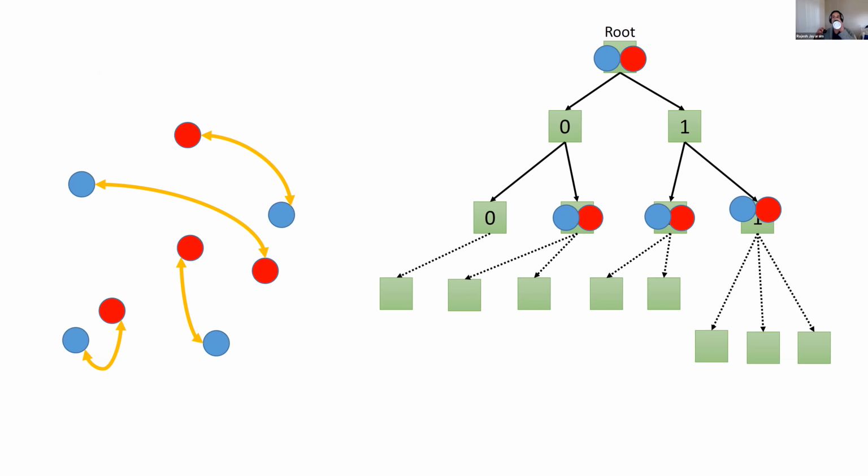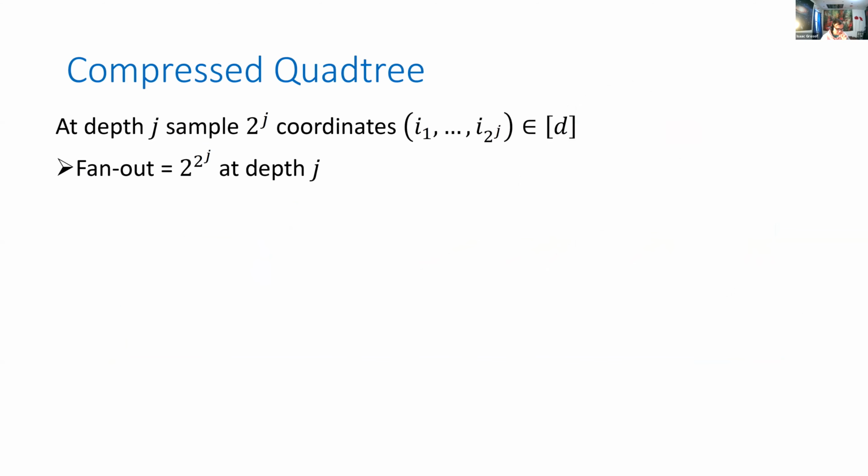I have a question. Mm-hmm. So when you're drawing the picture, it looked like at every level, it was the same coordinate for all the quadtrees. Was that just a drawing thing, or is that how the algorithm works? That's a very good point. It turns out it doesn't matter. But you're right. On this picture, it looked like there was the same coordinate. On the last slide, it wouldn't have been the same coordinate because the recursive calls were independent. It turns out it doesn't matter for the analysis. And that's basically because the analysis is going to go by expectation everywhere. And so by linearity, it's not going to matter for that reason. Okay, thanks.